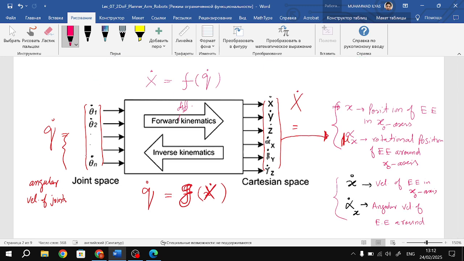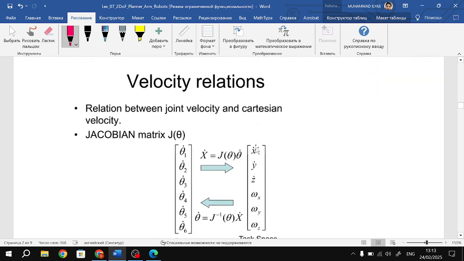Inverse differential kinematics means that we write the differential here. You know the velocity of your end-effector with this vector, and you apply some function, and you get the joint velocity. This is just a review of what we have done so far. Ultimately, in your velocity relationship, you end up with the Jacobian matrix, which gives you a relationship between your joint velocities and your end-effector velocities. We'll do this today through an example.